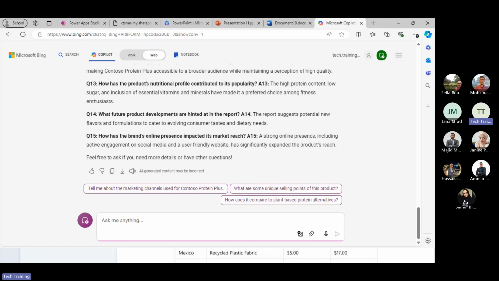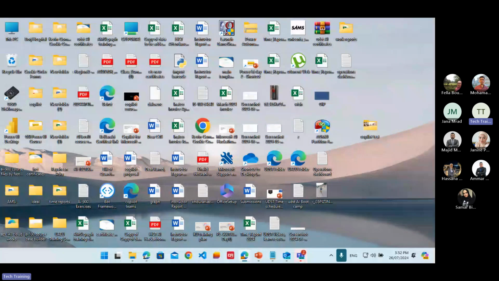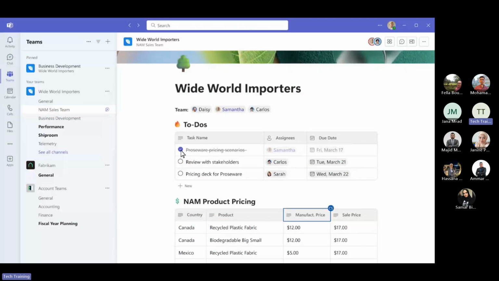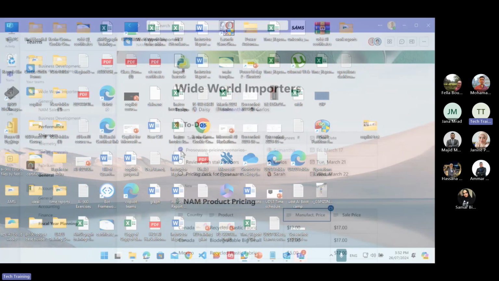If you have anything in mind, please ask me, because artificial intelligence and Copilot examples never end. We have a lot and a lot of things that we can add and describe and see, demonstrate many things related to that. So let me get back to the presentation and see what I was talking about.